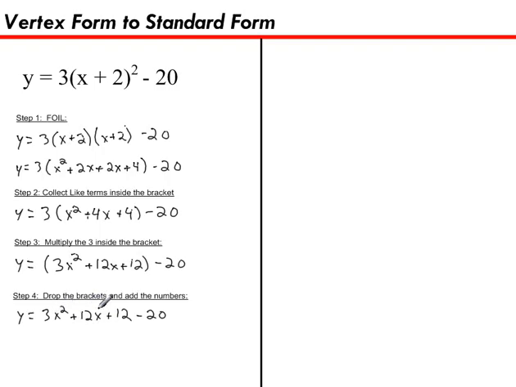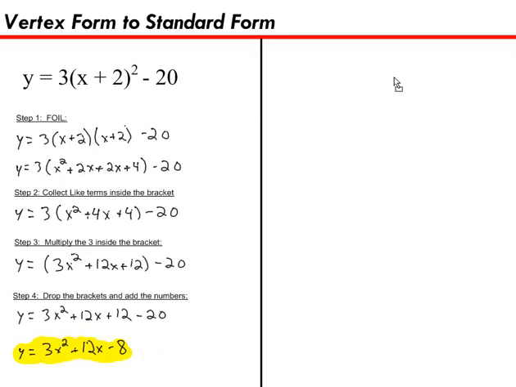So now I'm really just collecting like terms again. This 12 and 20 can go together. So on my next line, I'll arrive, hopefully, at my correct final answer: 3x squared plus 12x, and then plus 12 and minus 20 make negative 8. And there we go. We've just put a vertex form quadratic equation into standard form. That's the final answer. Now I can see right away that the y-intercept of this quadratic is negative 8. And from here, it's also a lot easier to jump into factored form to find the zeros or x-intercepts.